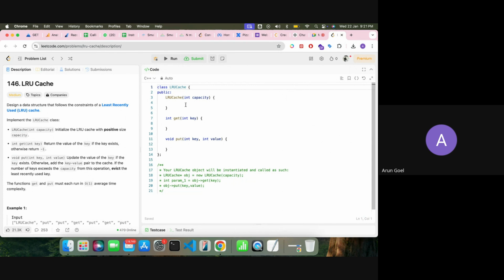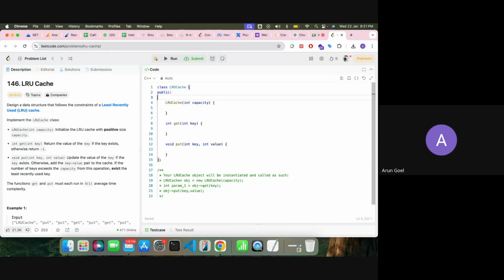Okay. So the straightforward approach that comes to my head is first of all to take a map where we can store the data. I think a map would give order of one.